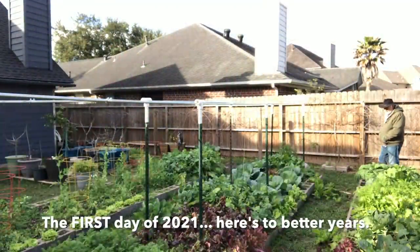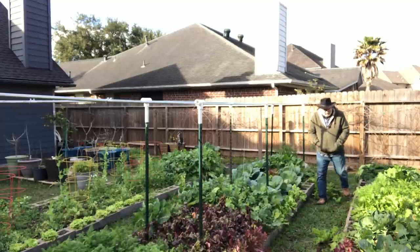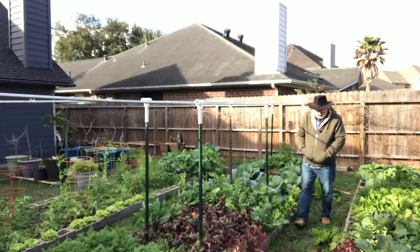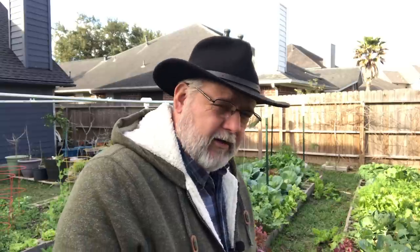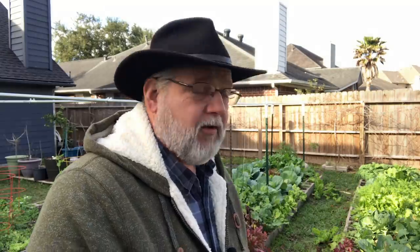It's pretty brisk out here today, at least for the coast of Texas. It's pretty chilly today, but look at all this food. We've had pretty heavy rainfall and the ground is pretty soaked, and all that rainfall lately has caused my garden to experience some trouble. You can actually have too much water on your plants and I think that's what's going on. But for the most part, everything's wonderful. A lot of my crops are maturing now and as they mature, they start to look kind of haggard. But I've also been harvesting and I'll show you what's going on.